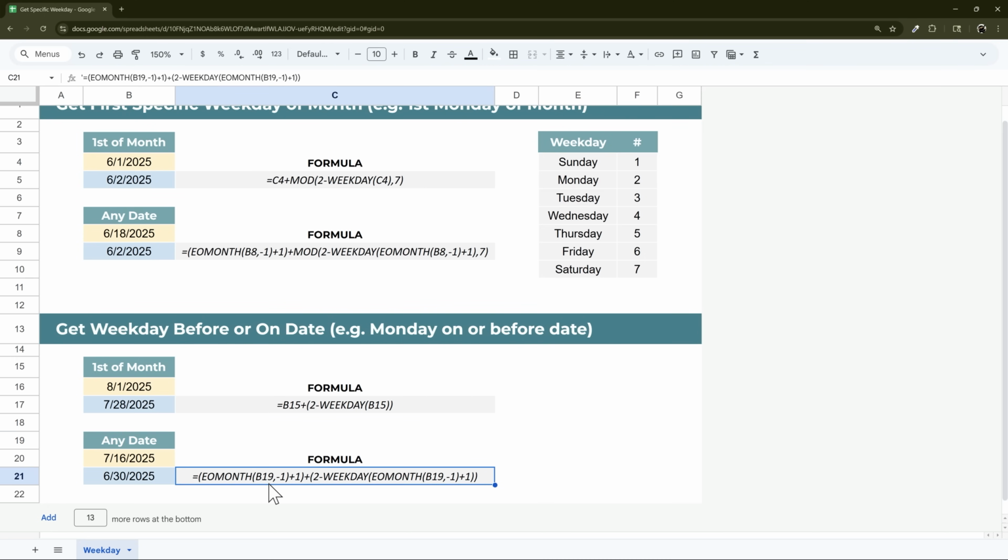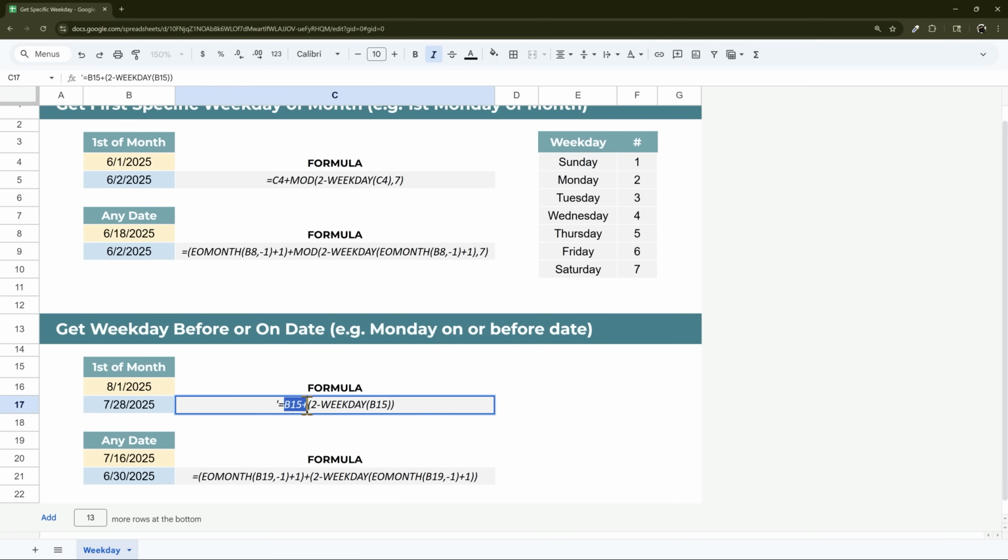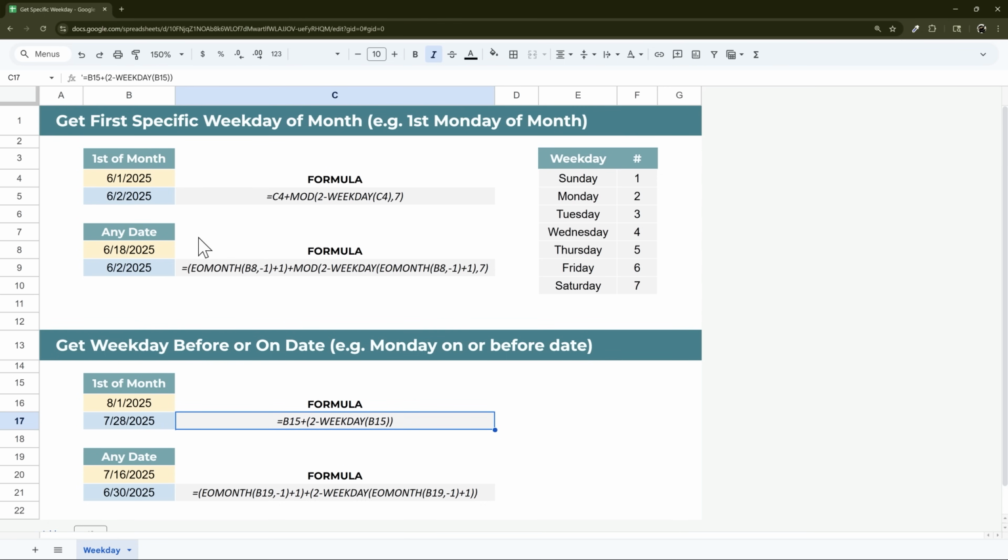So in this formula, this whole thing here is to get this to the first of the month. And so if we reduce this and reduce this, it's going to look like this, just with end of the month -1 plus 1, end of the month -1 plus 1. So hopefully that helps to simplify the formula in your mind.